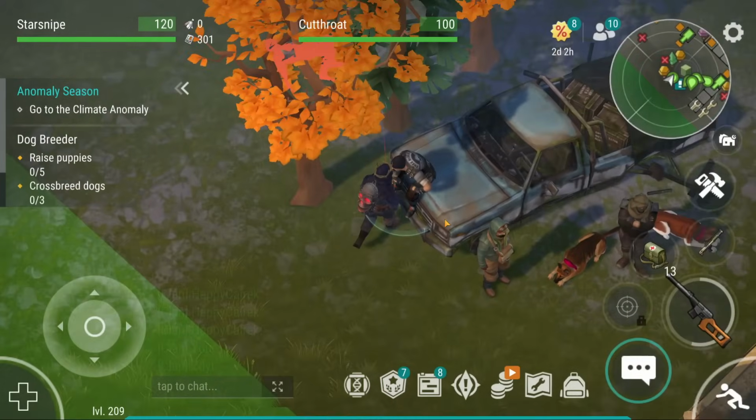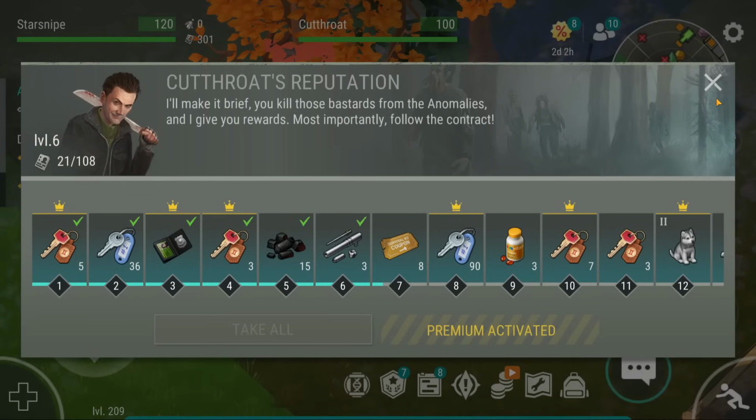So without further ado, welcome all back to another episode of Last Day on Earth, where we have started getting through the Cutthroat's reputation, this cheeky little bugger, and working our way up through this. This is honestly going to be the main pull of the update, so it is in a slight sense a rework of the previous headhunting event, but now there's going to be this season type pass.